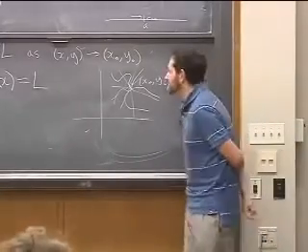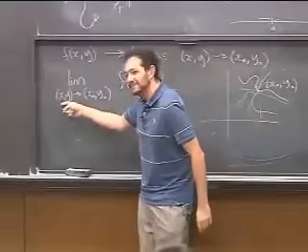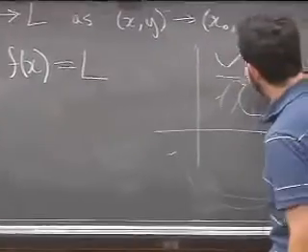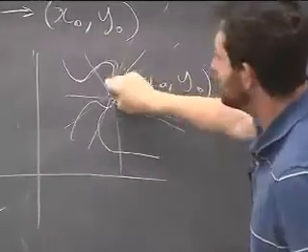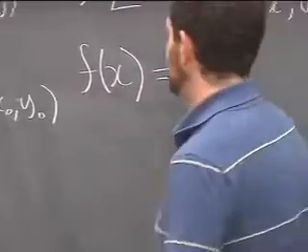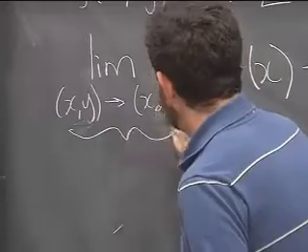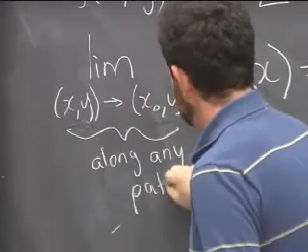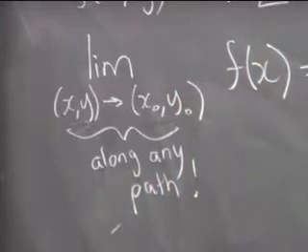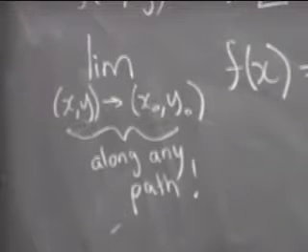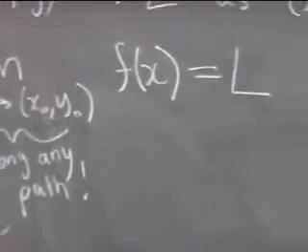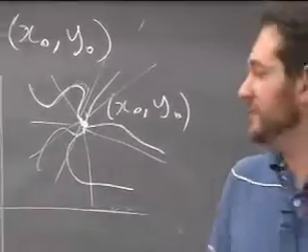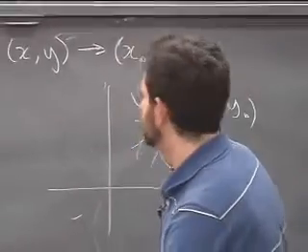So what this means effectively is that for any path, as (x, y) gets closer, so in any path going along, if you look at the function values along that path, they get very close to L. So this means along any path, not just even a line. Along any path that stops right near x0, y0. In fact, it stops at it, but it never quite gets there. You know about these asymptotic sort of ideas. And so I want the values of f of x to be close to L. That's what I need for a limit.